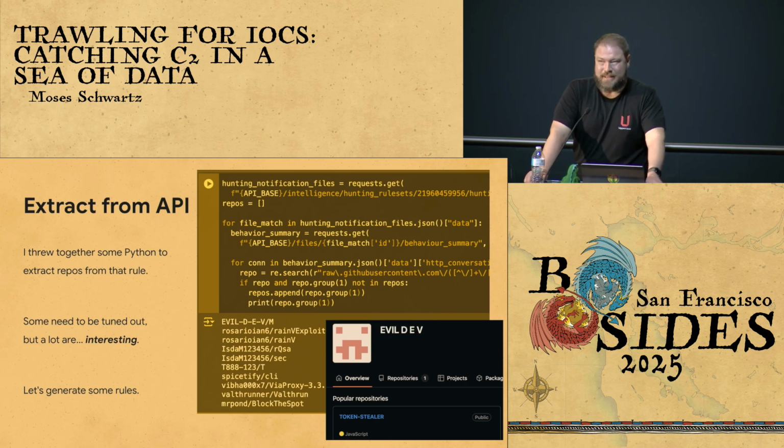Other things, we need to tune some of them out. Spicedify, I'm pretty sure, is a Spotify client. Still, you might not want it if you're in an enterprise environment, but probably not the same as RainV exploit there. So, okay, in the last example, we took the data and built a feed because we had thousands and thousands of hashes. In this case, we tend to run into smaller numbers, especially since some of these can be ephemeral. There are some that are going to be around forever, PowerSploit, PowerShell Empire, but if you go check on evil DEV, it was still there yesterday. I don't know about today.